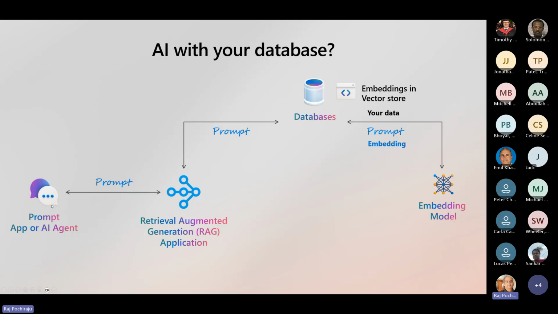A prompt is nothing but you're just asking a question, like how many products I sold for a specific region, for example, right? That's kind of a prompt. In the past, to get that kind of a response, you had to write a T-SQL query, going to the product table itself, and then you have a where predicate. But now you can do a simple prompt in English, right?